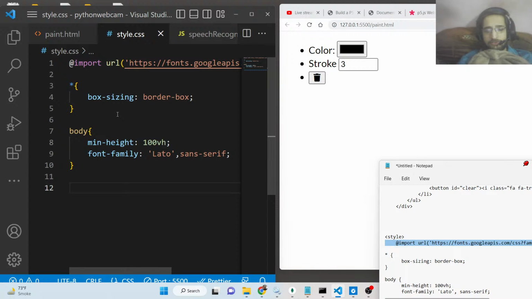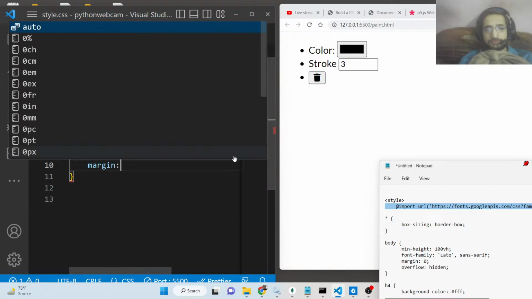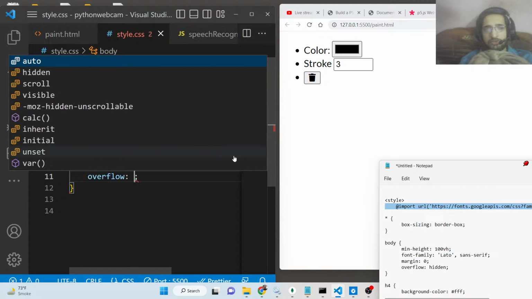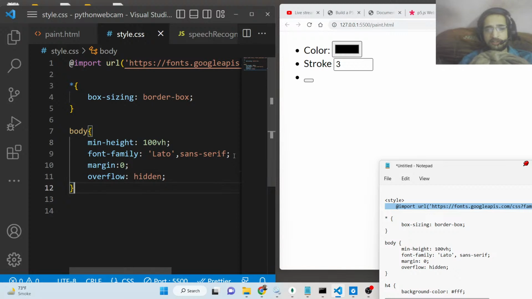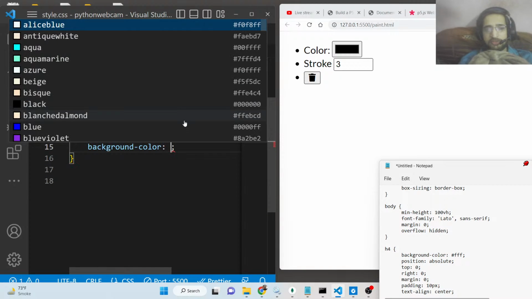You can see that the font is changed, and after this, guys, we will need to put the margin to 0, like this. We need to remove the margin, and the overflow property we need to say hidden. And then, guys, we will have the h4 heading here, and inside this we need to make this heading white. I think we don't have the heading.